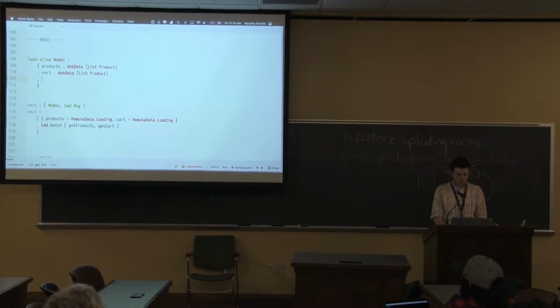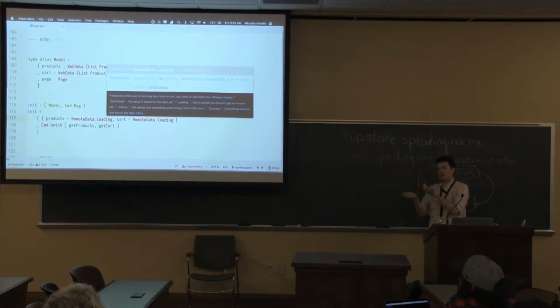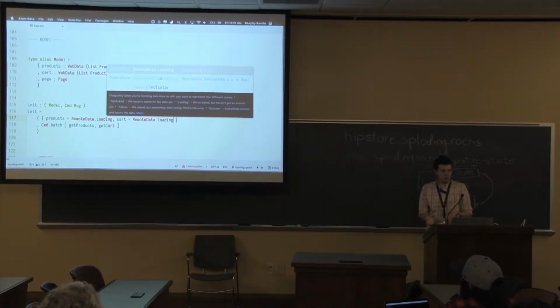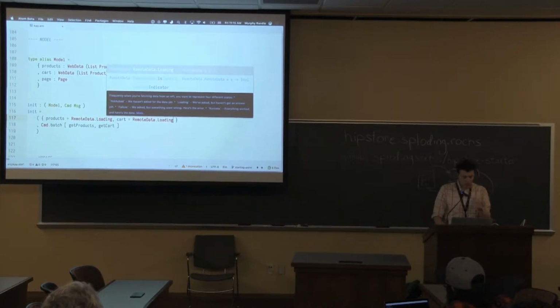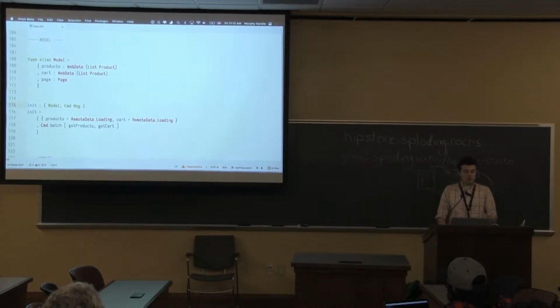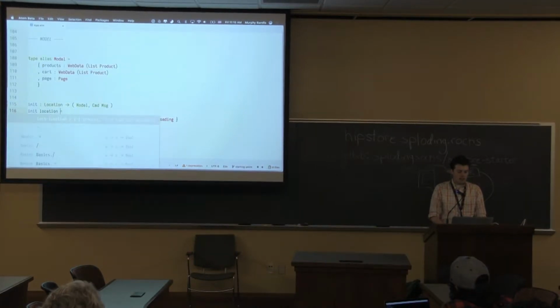So here we do page is of type page, and the initial page is going to be, well, okay, so what are the options here? One option is that the initial page could be home, but then if they went to the URL /hashcart, the first initial load would just render the home page, which is wrong. So we want to know right away what the location is so that we can put the correct page on the model. Well, luckily, when you use navigation.program instead of html.program, the init function also takes the location as the first argument, conveniently.